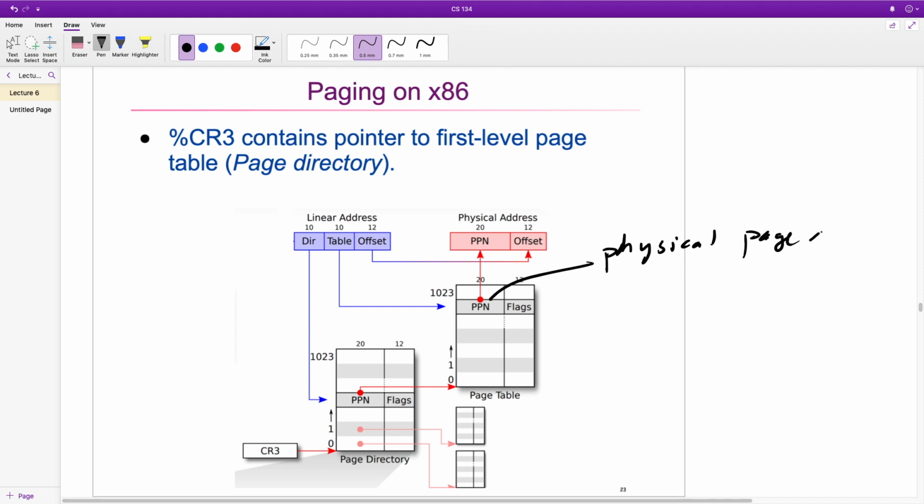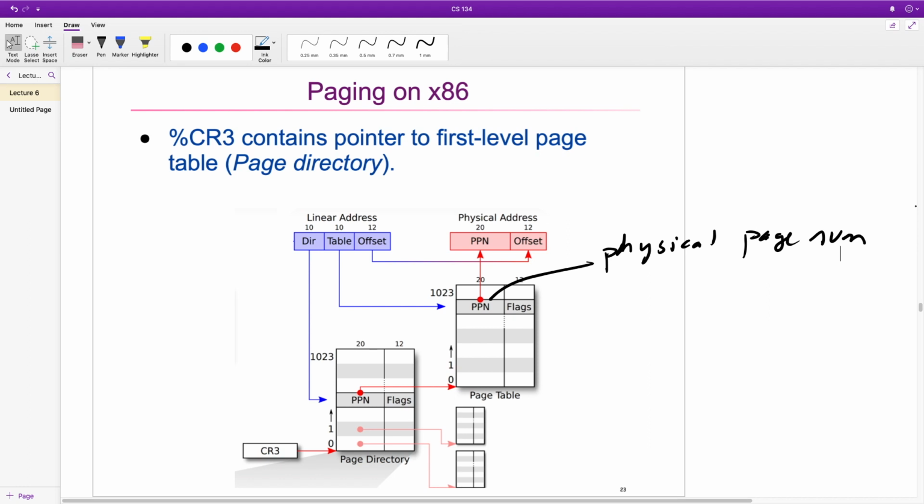And the fact that this is a physical page number in the page table is not surprising, right? Because we're trying to get our physical frame, our physical address. This is a physical page number as well, because, again, we're trying to implement virtual to physical mappings. And so we need to have some stability. So CR3 is physical, and these are physical too.